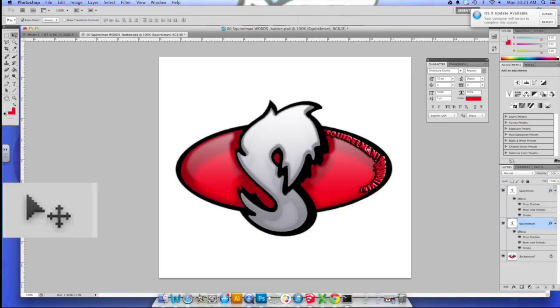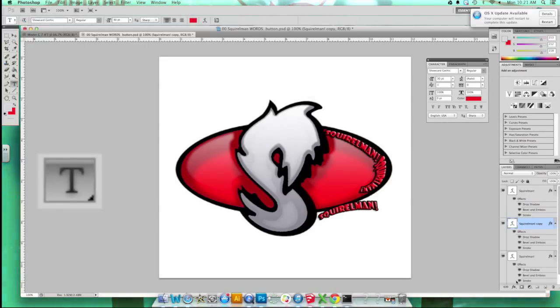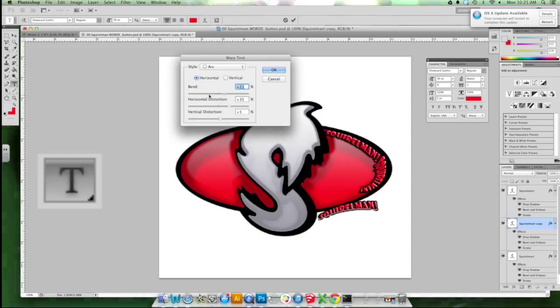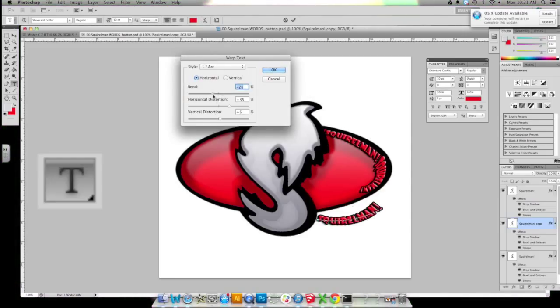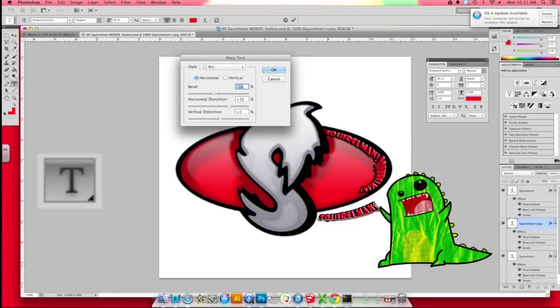So I'm going to my first one. If you have your move tool on auto select, it'll automatically go between the different texts. I wanted to go back to this text, so I'm holding down Alt, bringing another one. I'm going to Command T this one, turn it this way, and it's going the wrong way, so I press return, go to my text tool, click this, go to my text warp. I'm going to bend it the opposite way, first of all, and significantly less, by the way. And I want it to be smallest on this end, so I'm going to change the horizontal distortion.